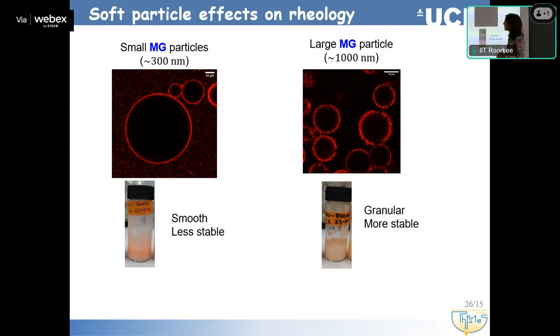And an interesting phenomenon, let's say, was that the small particles sat very nicely. This is with a confocal microscope. And you can see they cover the drop very well. While the large particles have a bit of a patch behavior here, there seem to be some interconnections here and there. So looking at it, I would have thought that this would be the more stable emulsion.